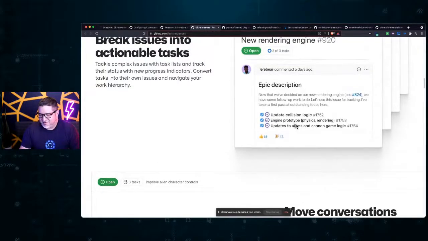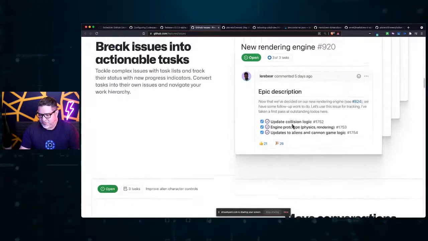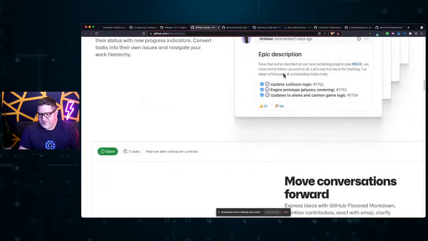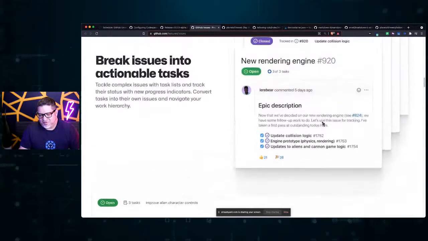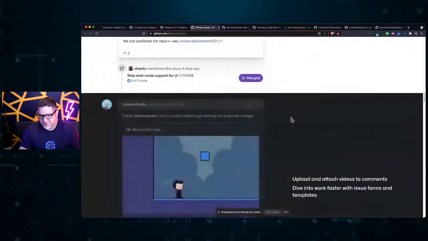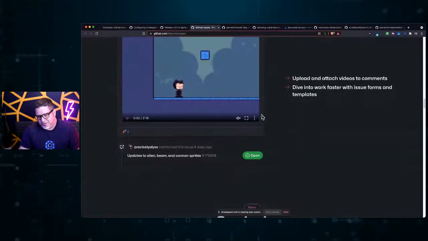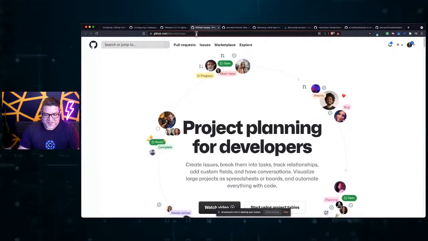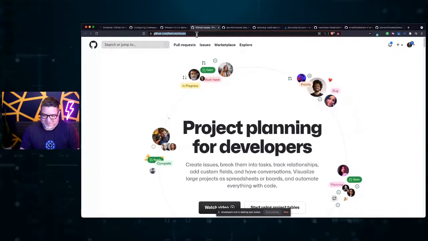I like that they just added this feature where, when you have to-do lists, you can easily convert them into issues. So if you have little to-do lists in your topics, then you can just click on a button and it'll convert them into issues, which is pretty cool. So a lot of this is probably what I was expecting. They've been announcing so many things, I thought maybe there was something hidden, but this is probably the biggest feature.